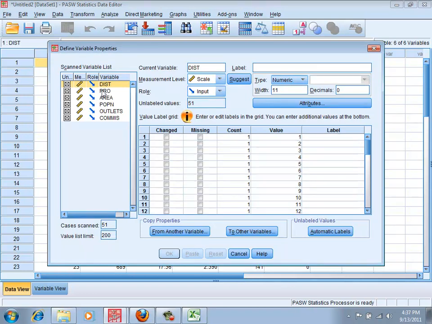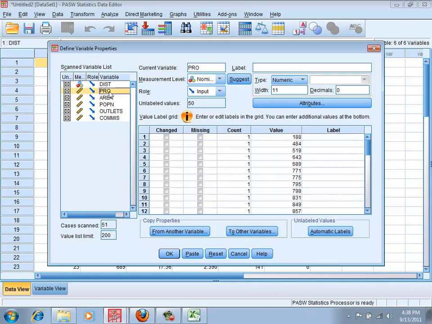The first one selected is the district. Make sure it's selected. We're going to change it. It's already scale, but it's supposed to be nominal, right? Same thing as categorical.